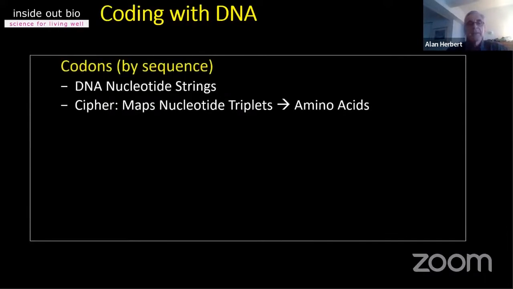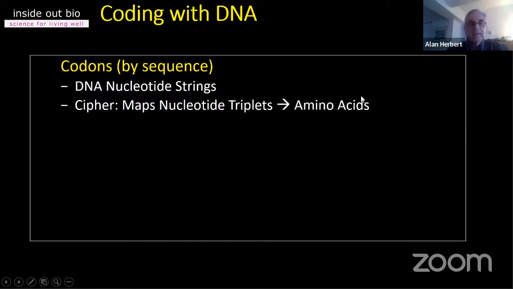So, talking about how all this information is encoded in DNA, traditionally we talk about codons, and codons really represent the order of nucleotides in the DNA string. So we have something called a DNA code based on codons, but it's actually a cipher, because it just maps nucleotide triplets to amino acids. And it's just a lot of strings that are slapped together that enable you to make functional wetware.